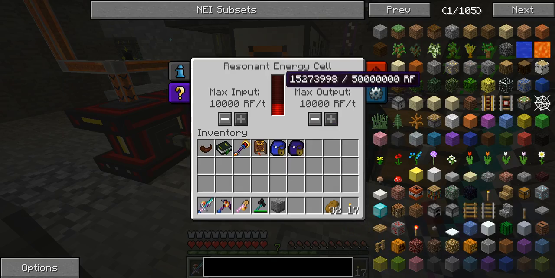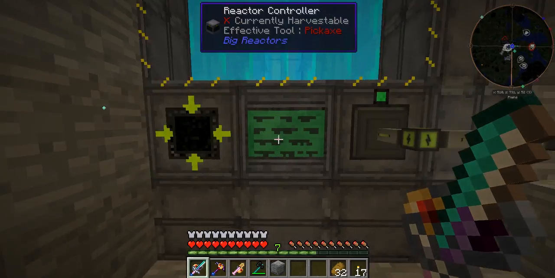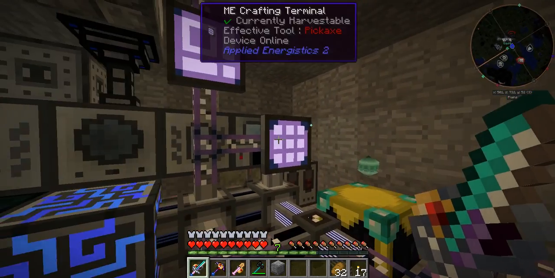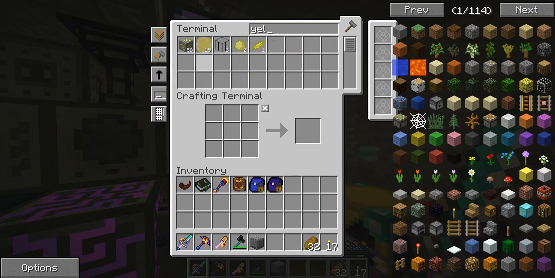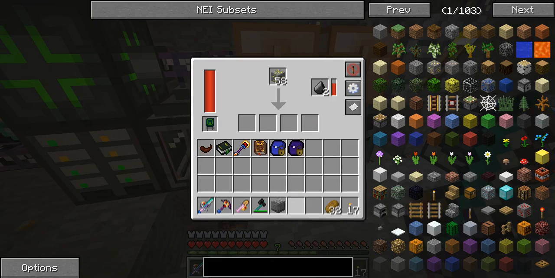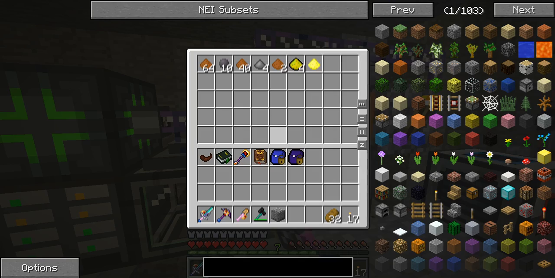So power, we've got quite a lot of power, 15 million RF. How much fuel do we have? Oh, we're running out of fuel. How much yellorium do we have? We've got a ton of yellorium to actually sag mill up. You find it in just massive veins though, guys, that's the thing about it.